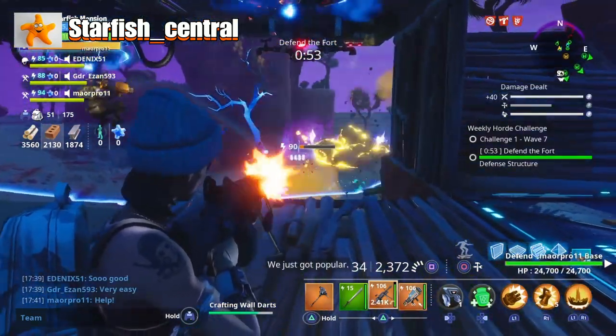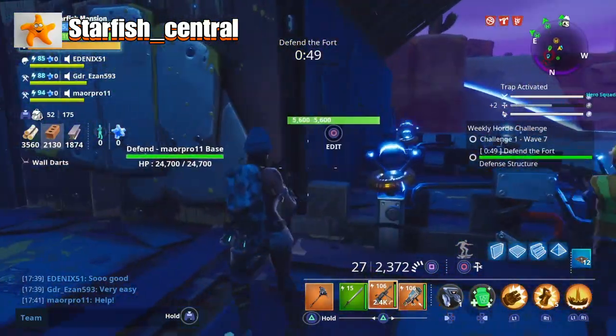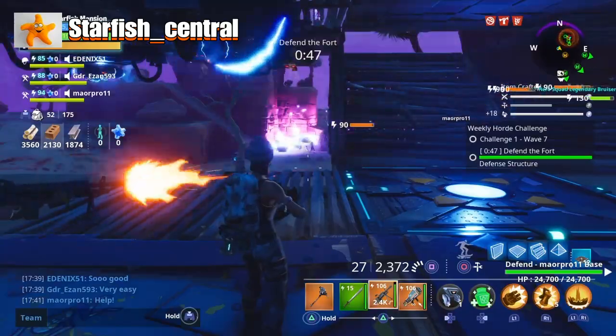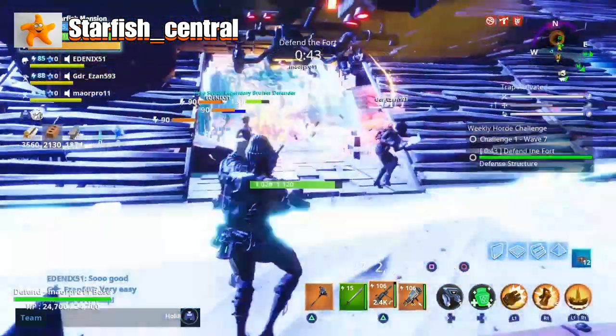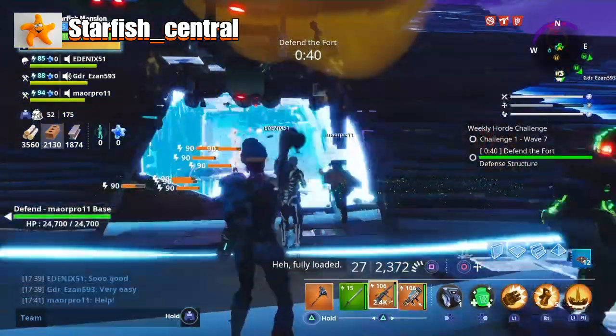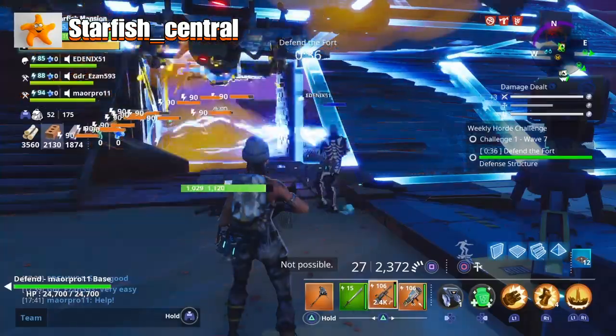It's always best to try and keep out of your trap tunnel, because they will throw the propane tank at you while you're in there. And also try and avoid shooting them while they're in the trap tunnel. Grenade. Not possible.